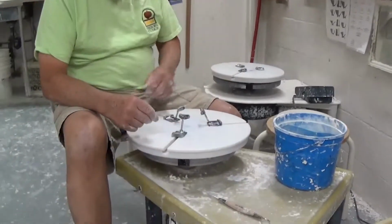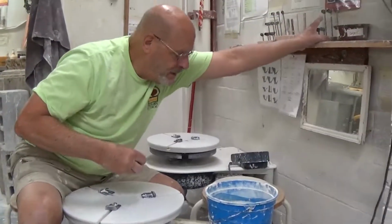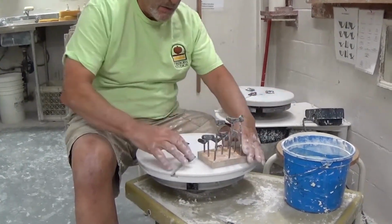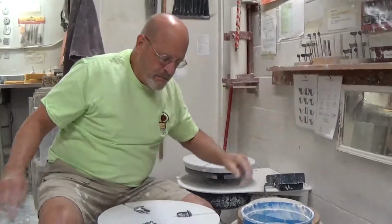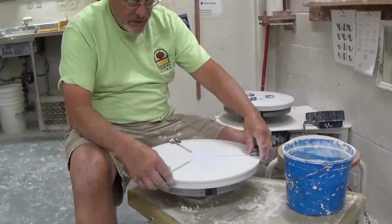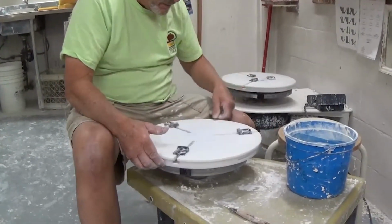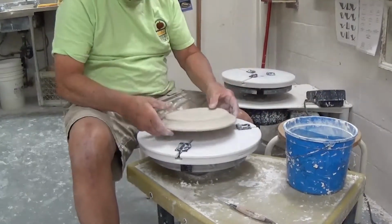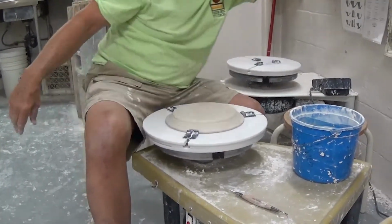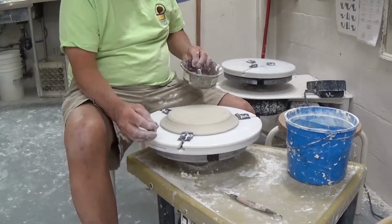Okay, so we're going to trim that plate. Well, first of all, this is configured totally wrong for the plate. So I need to take these out and I need to put them up here carefully where they belong so they don't get lost. Don't just set them someplace on the wheel or whatever. Make sure they go right back where they belong. Then I need to crank this out, turn the feet around, bring it back in. That's going to grip the outside of the plate. Now, if the plate is wider than this, I have another set of feet that go in this way and can accommodate a wider size plate.